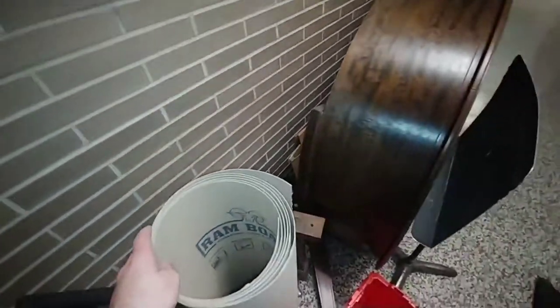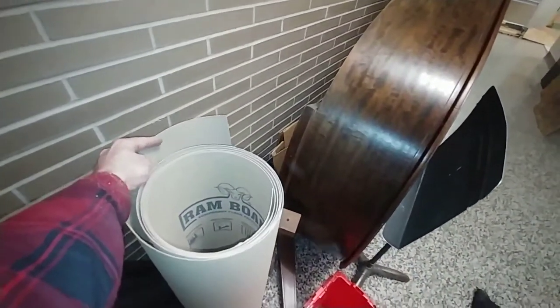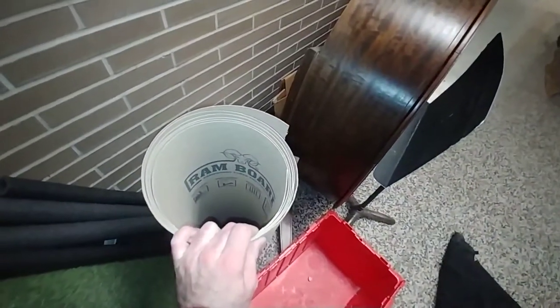And this isn't a sonotube as I was showing it a minute ago. This is Ram board. This is floor protection. You can get it at the hardware store. It's used to roll out on nice floors when you're doing construction work and all the paths and routes you're going to take through a nice house, so you don't bark up the floors with anything. You get like 100 feet for $50 or something like that.